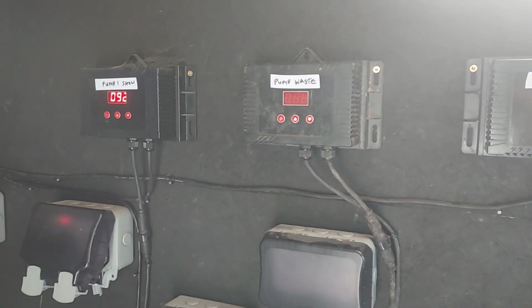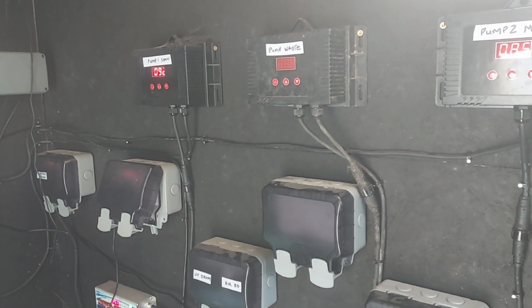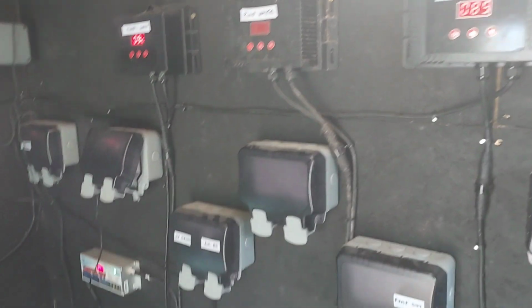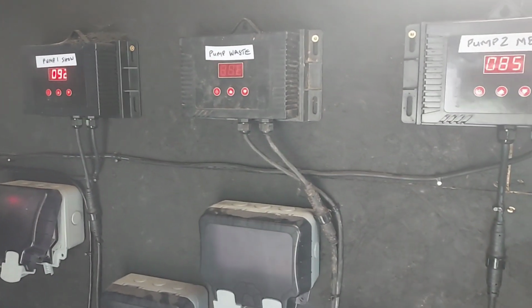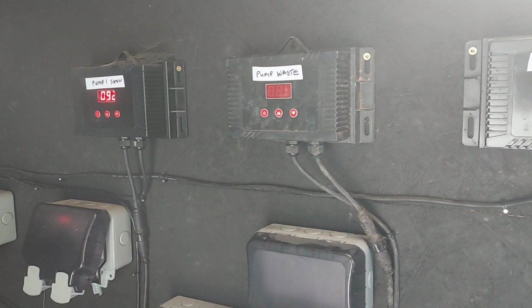There's my control for it. Obviously, like I said before, I've not got trickle in, trickle out because my drain is higher than the pond. So I'm going to have a look now at setting this up. I'm going to pump some water out. Obviously I need to sort this nitrate and nitrite issue out that I've got.